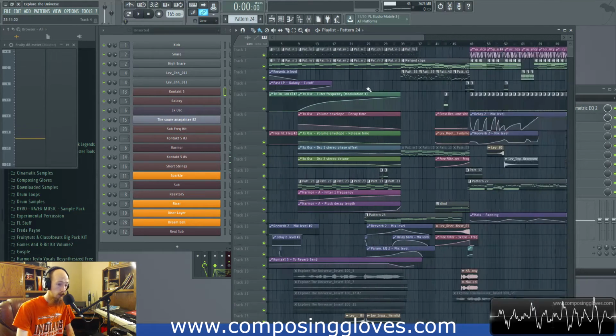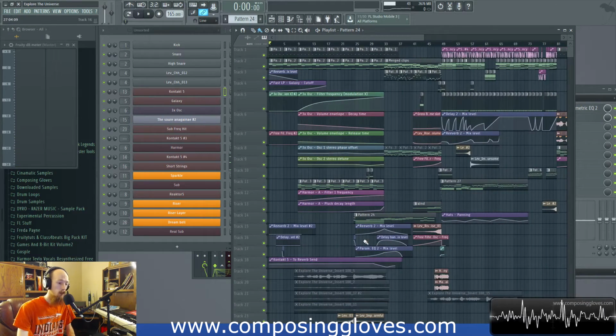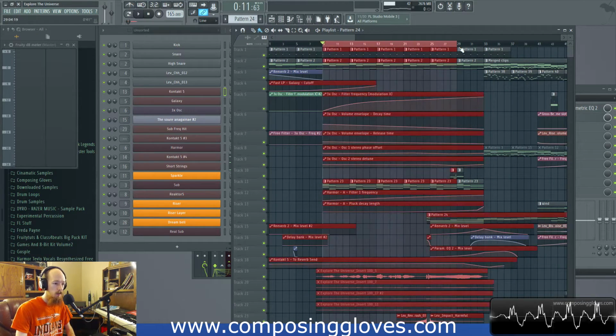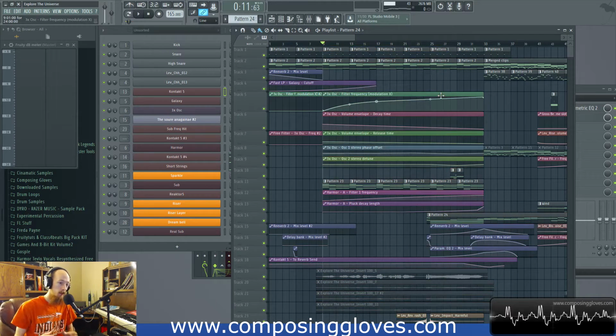Okay, so that's what we got going on, right? And I'm quite happy with this. So one thing that I might change is the level of the pluck throughout this section, because if you're listening, the thing about a mix too, when I ask you to listen for something specifically, is sometimes things pop out at you that wouldn't pop out on a first listen, and so you begin to duck and do things. Like for example, if I get rid of this here, I think in this case it would be a fine move.